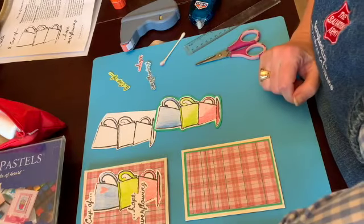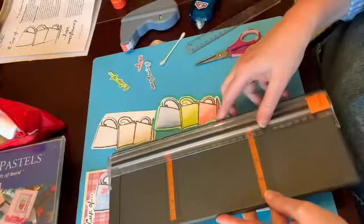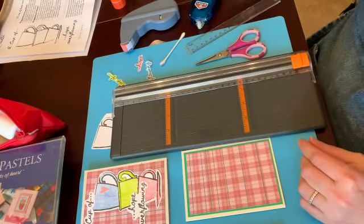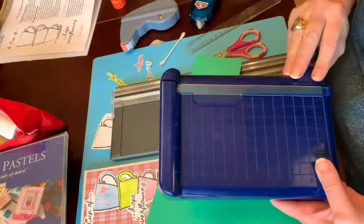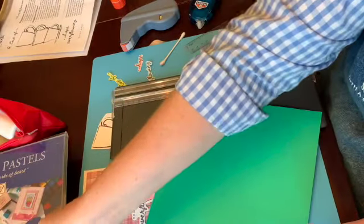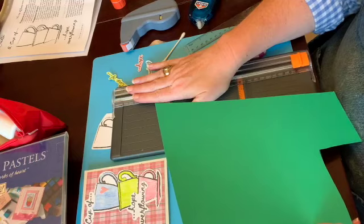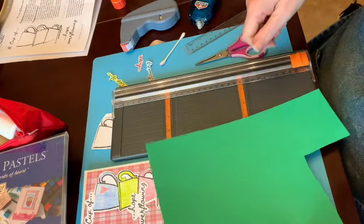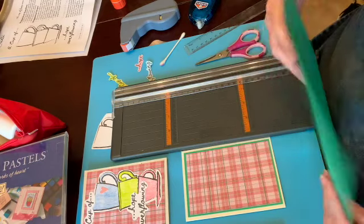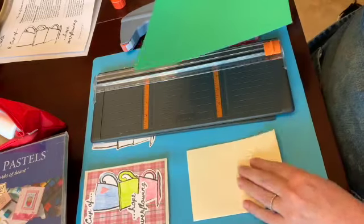Let me show you the technique that I use for how to get my mats the right size. You're gonna love this. So here I have a 12 by 12 cutter. I also have a smaller cutter that I like to use. It's an old Creative Memories one. But you get a clean cut if you use a paper trimmer. You can even use the old ones that like we have in the office. Those are great.